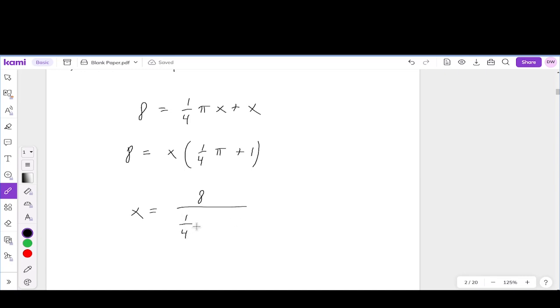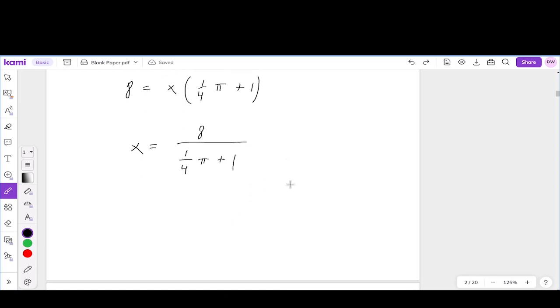Because this is a little bit of a nightmare to do right here. Now, personally, this is a personal touch. I do not like complex fractions. This is a complex fraction with the 1/4 right there. I don't know if this is optional or mandatory. Honestly, I think it depends on who's grading it sometimes. But I'm going to multiply by 4/4, which is just 1. And the reason why I'm doing this is it's going to eliminate the complex fraction in the denominator.